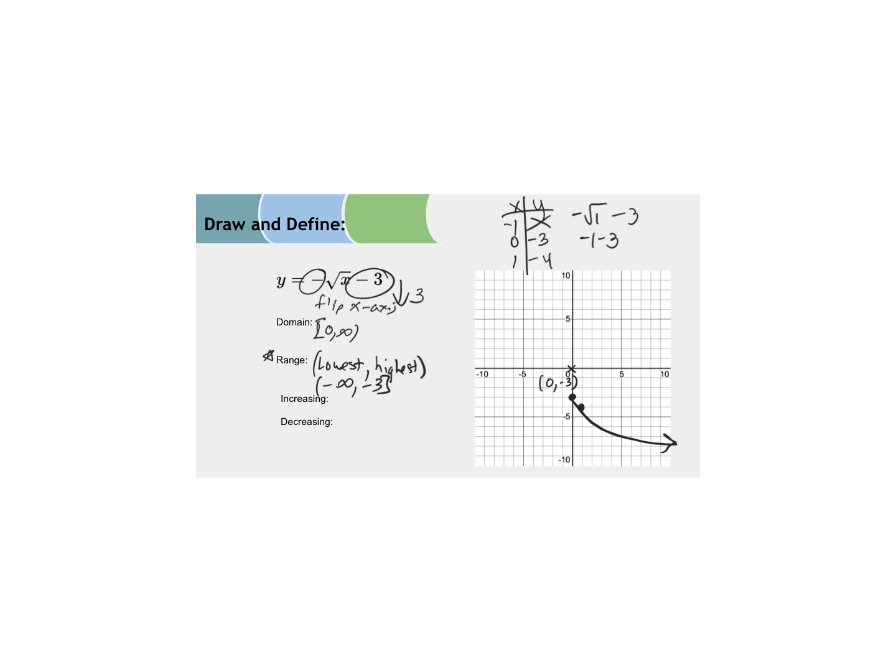Now to do the increasing and decreasing, the first thing is to determine whether it is increasing or decreasing. So if I read the graph left to right, you can see that my cursor is going down as I read it left to right, which means this graph is not increasing and therefore decreasing. And if you remember, the increasing and decreasing is always based on the x values, which in this case is just the domain. So the decreasing interval would be 0 to infinity. And that's it for these graphs.